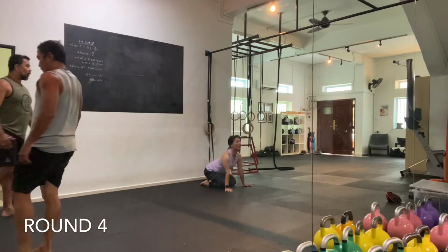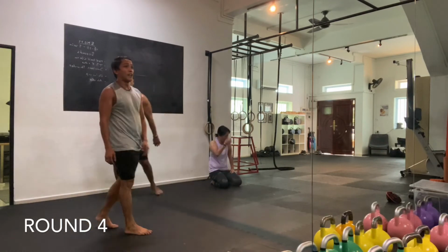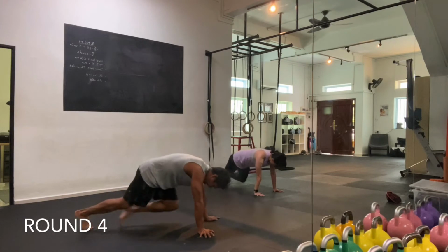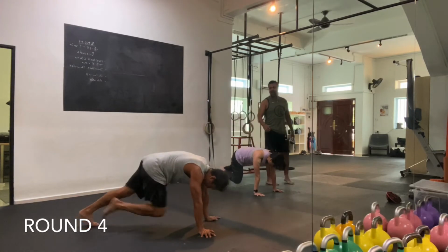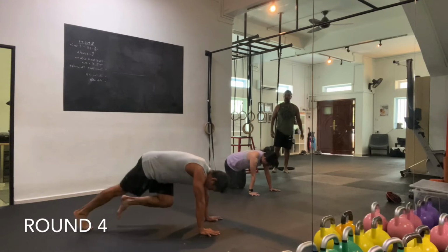Okay, you have an option. You go down to the mountain climber or you finish with skipping. So you choose. Either way. Go. 1, 2, 1, 2, 1, 2. Come on, you guys. This is the last one. This exercise is a metabolic exercise. It's going to make you burn body fat. But you need to keep this one. Come on.